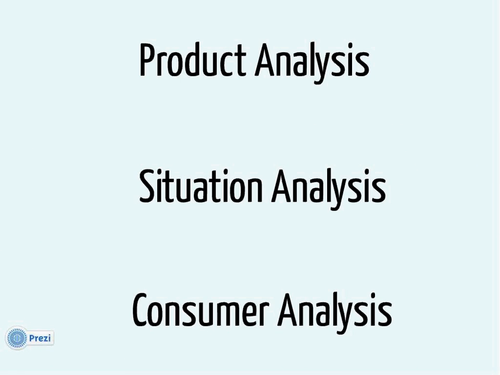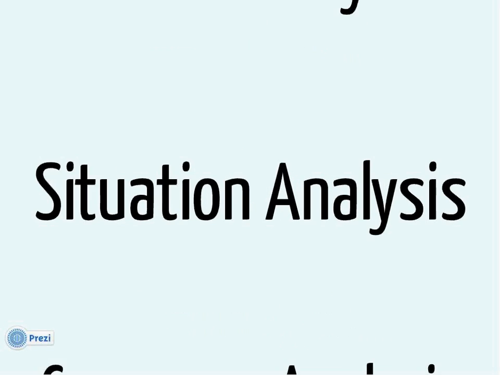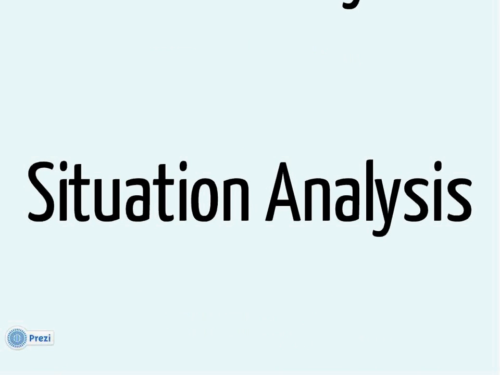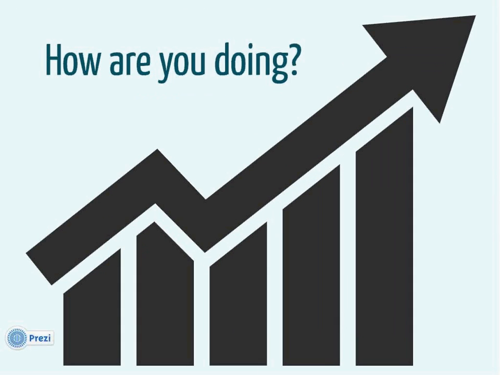So now that you know what's going on with your product and really defined what it is, you want to dive into what's the current situation for your product. How are you doing? It's judging how you're doing over time and what that informs you so that you can make your tactics better.